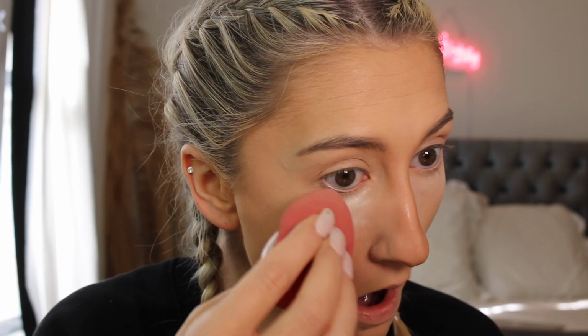Really press that into the skin. If you blow some air in your mouth, it helps smooth out any of the lines and the wrinkles, and it lets you really press that powder in. Back in underneath my eyes and use that to bake. This will help catch any fallout from our eyeshadow too. This powder is amazing, honestly.